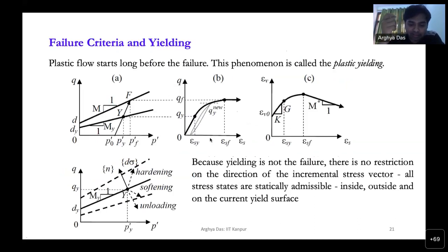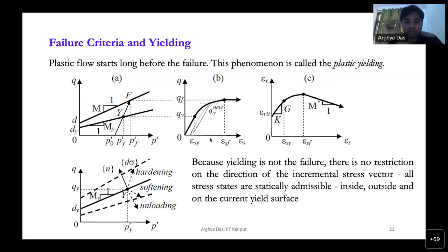But many times it is not always elastic perfectly plastic. What we have noticed is that hardening and softening behavior also exists in soil. How does it happen? If we are on the yield surface, that means our loading condition is there, but we can still increase or decrease the amount of load. How is it possible? That means there is some change in the size of the yield surface. Previously, we talked about the size of the failure surface as a constant, but it may change. That change comes into the picture when we have hardening or softening. Sometimes it can grow, or it can decrease also.